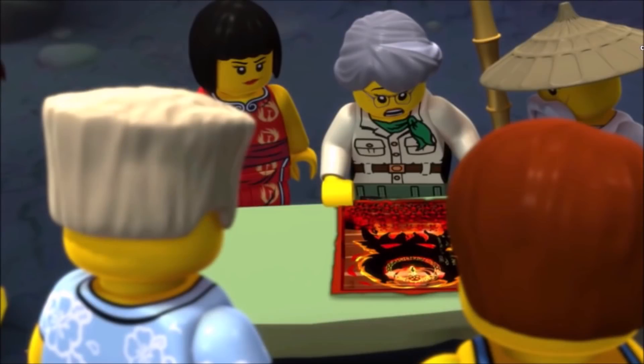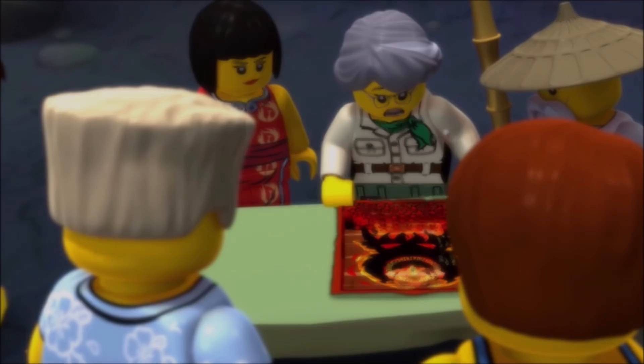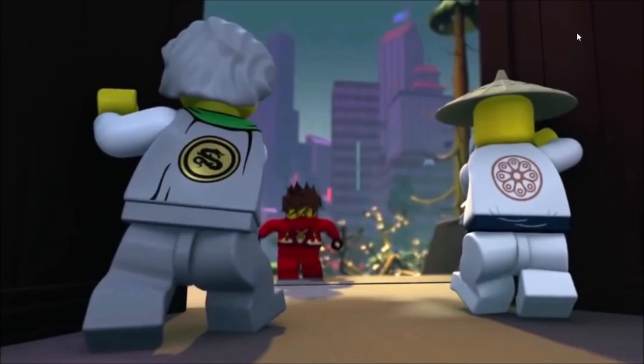Here we have a random moment from the latter half of season two, and as you can see, Misako's glasses are looking a little bit funky. Not really sure what's going on with that, but it is kind of distracting once you're actually looking at it — those don't look normal. Here we have a sequence from the ending of season three, in which Wu and Garmadon open the doors of the Temple of Fortitude for the ninja, and as you can see, Garmadon is wearing gray pants. The minifigures should have black pants, not gray. This looks very ugly — I prefer the black and gray look, not just gray all over the place. Kind of distracting right there.